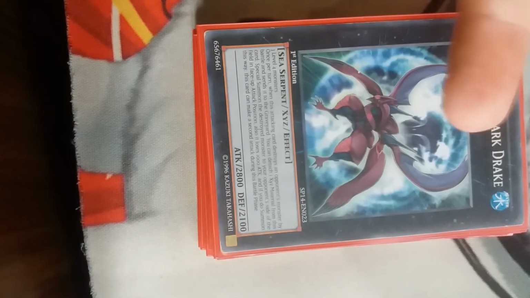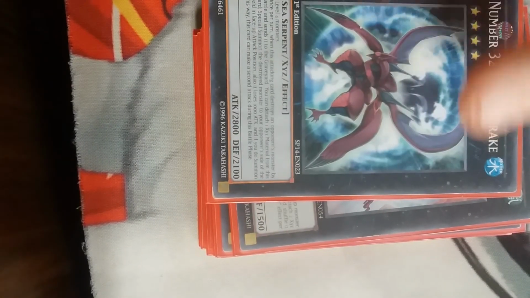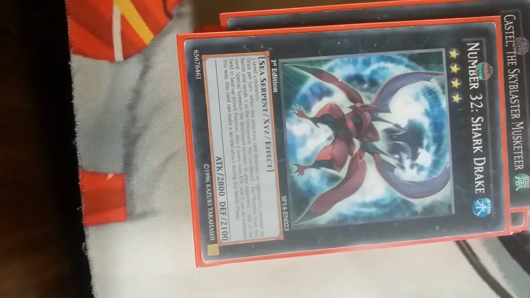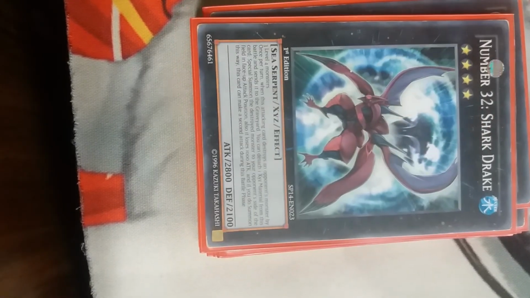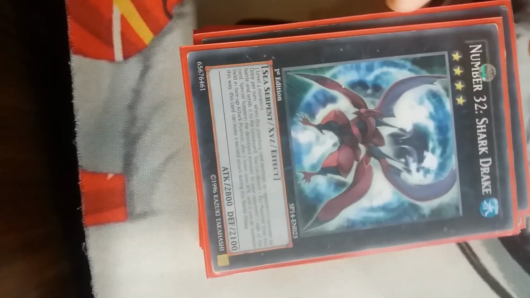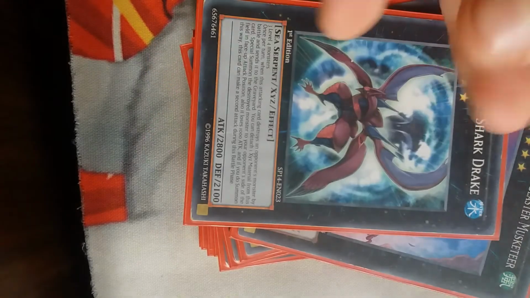So I actually equipped this with 2 Mage Powers, swung over a monster, brought that monster back, and killed him with it. So what this card does is you make it with 3 level 4s. If it kills a monster by battle, it reborns the monster back to your opponent's side of the field, and then it can attack again. And the monster it reborns has 1,000 less attack. So if you boost this over 5k, you just kill them. Which is super cool.